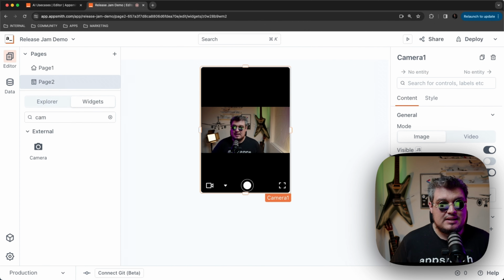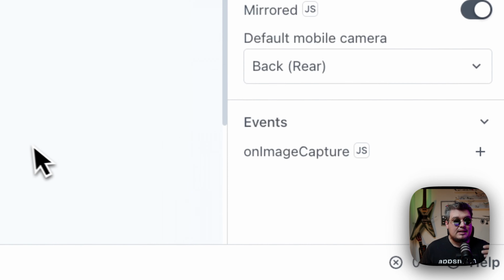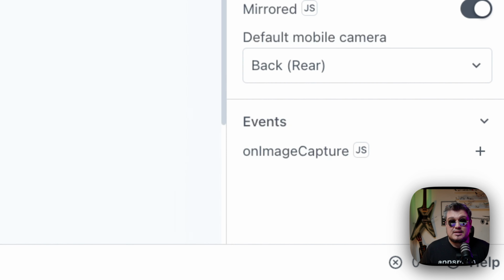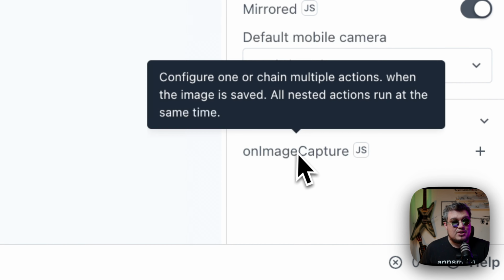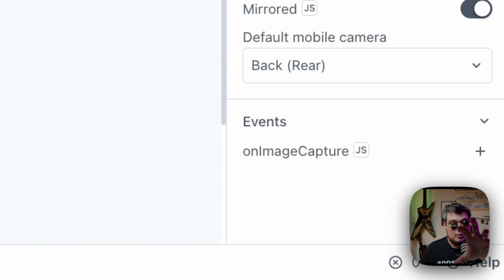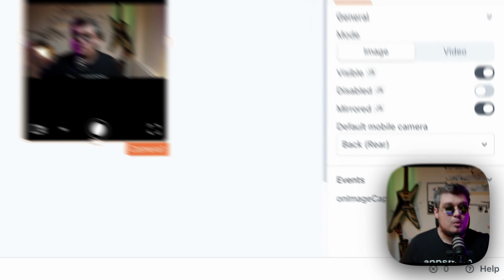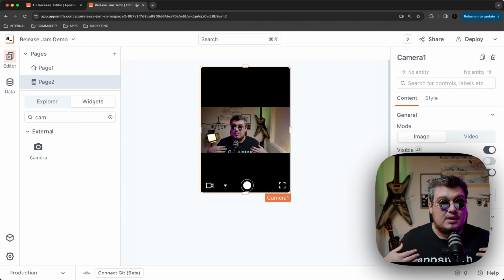And from here we can do a couple of things. The first one is that basically the image component has an event. And the idea that I want to show you is that when the image is captured, I want to grab this widget image, send it to the Vision API, and for Vision API to analyze what's on this image and tell me what is on this image. It will analyze different things of my environment, such as the microphone, the glasses, the guitar. That's the expectation.